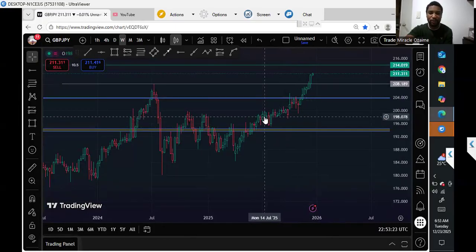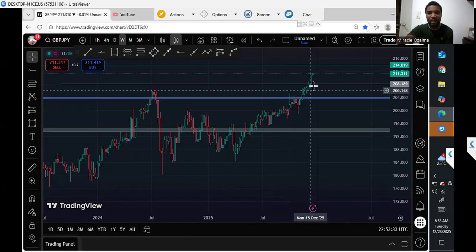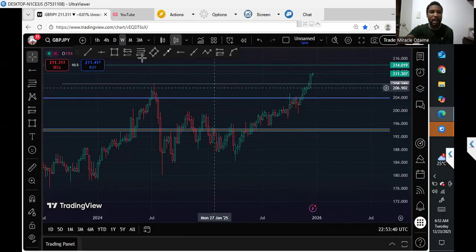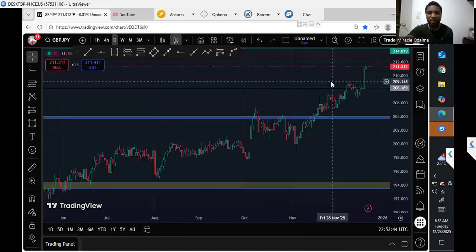Look, there's a pattern on the weekly time frame that I'm following. Look at this correction. It's a little bit deep. Look at this correction. It's a little bit deep. Look at this correction. It's also a little bit deep. That was why I was expecting for price to come back and give a correction. But I missed this bullish momentum. Why did I miss the bullish momentum?